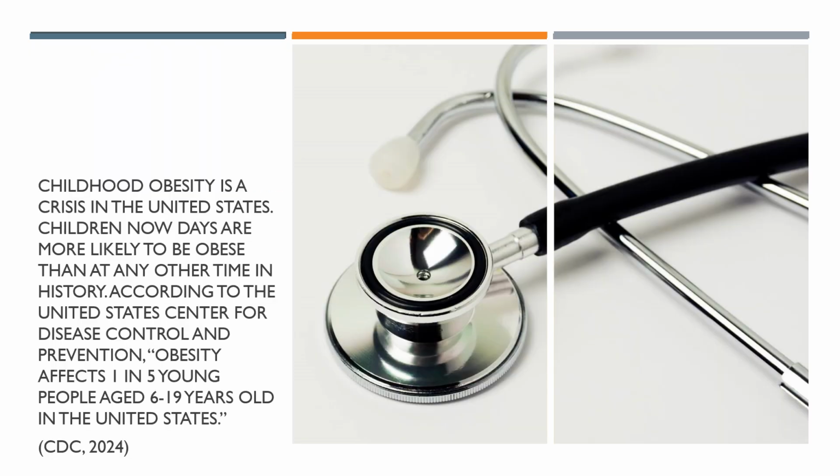So, according to the CDC in 2014, childhood obesity is a crisis in the United States. Children nowadays are more likely to be obese than any other time in history. According to the CDC, obesity affects 1 in 5 young people aged 6 to 19 years old in the United States.